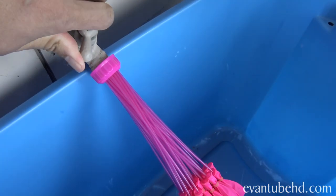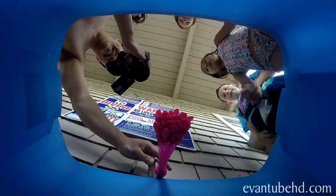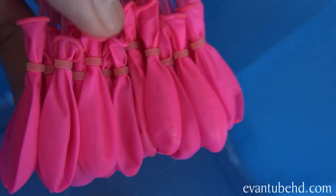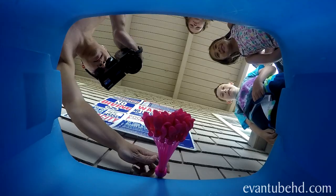Does it just stop when it's ready? I think it's gonna explode. It ties itself and then pops off. So these balloons each have a little tie at the end. When it fills up enough, it just falls off. So here we go.